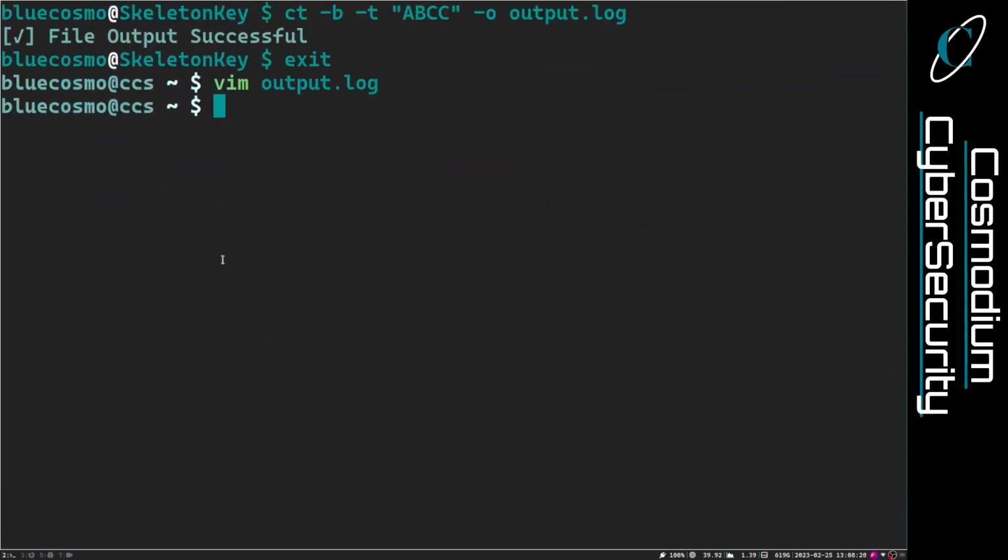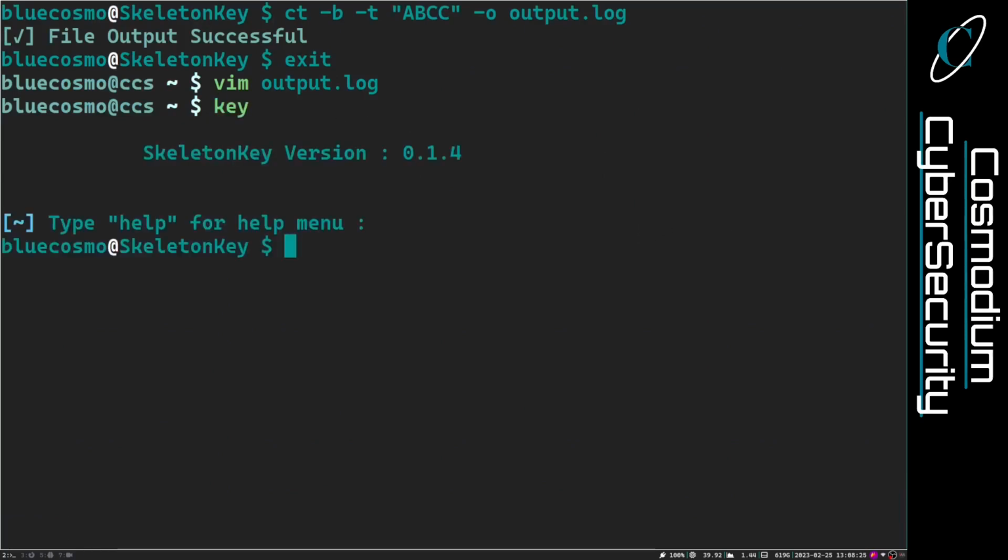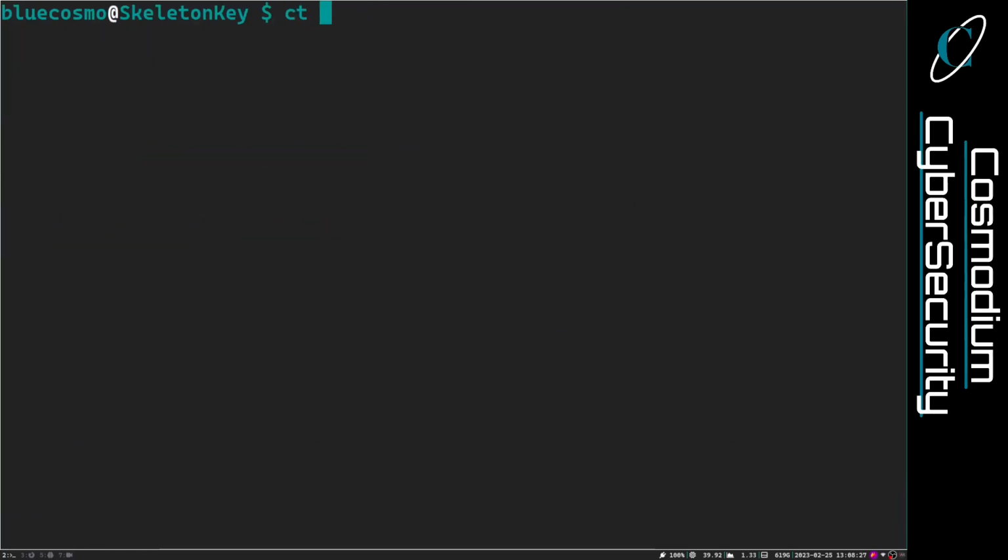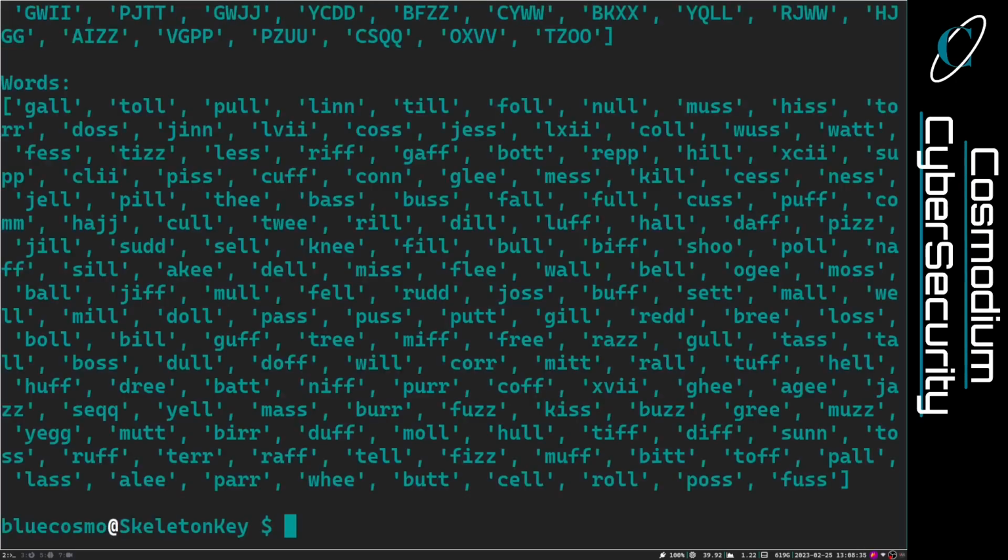But you don't want to manually search for all those words because that would be kind of annoying. So instead, we can rerun our code transcript program, and at the end we can add a tag, words, and this will just pull out all the words for us. So you can see it's getting words like gall, toll, pole, land, till, right? So it gets the words out for you. It gives you a word list.